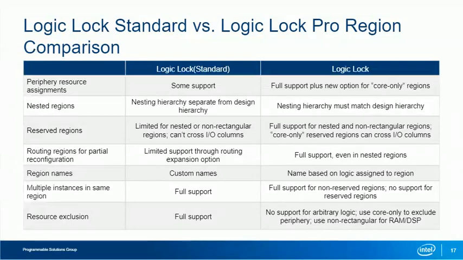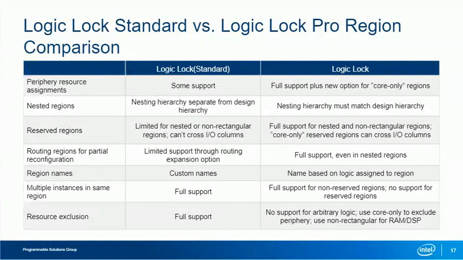Logic Lock standard regions have limited support for reserving nested or non-rectangular regions. Also, reserved Logic Lock standard regions cannot cross I/O columns in Intel Arria 10 devices, requiring the region to be split. These limitations are removed in the Pro Edition. If the core-only option is enabled, a reserved Logic Lock region can cross I/O columns without affecting any periphery logic.